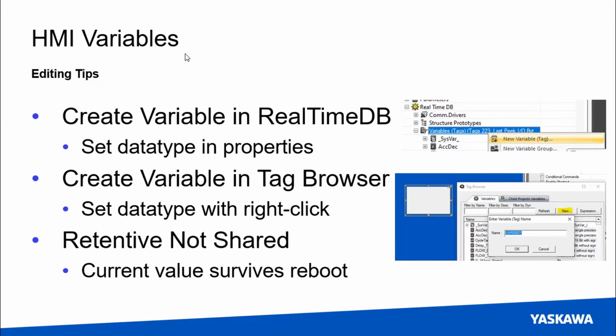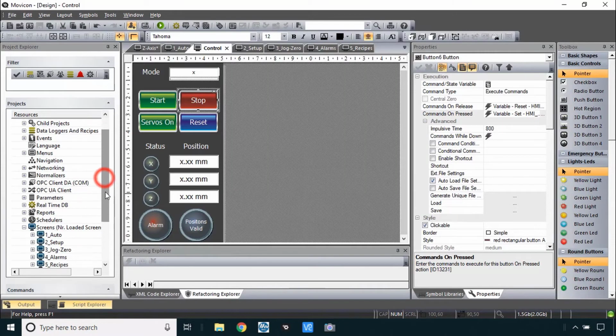Finally here, I'd like to give a little introduction to variables in the HMI. So far, the only variables we've used is that sysvar and the variables that we imported from the controller project. But you know, the HMI itself can contain its own local variables, and this can be useful as an intermediate variable or just to make some kind of calculation for display in the HMI. There are a couple main ways to do this.